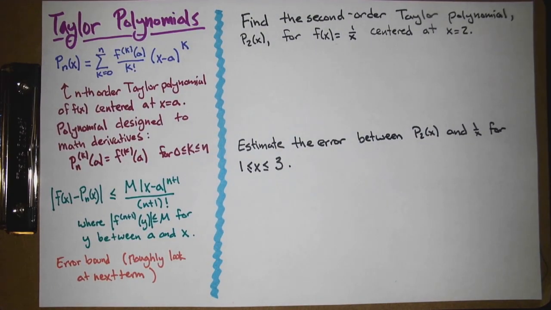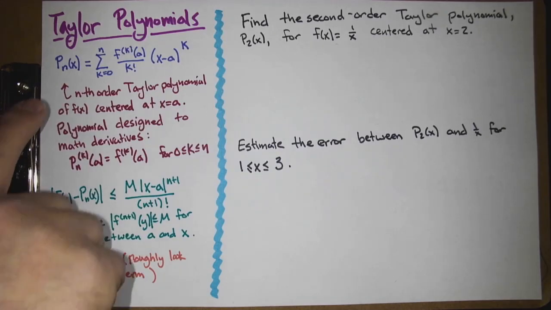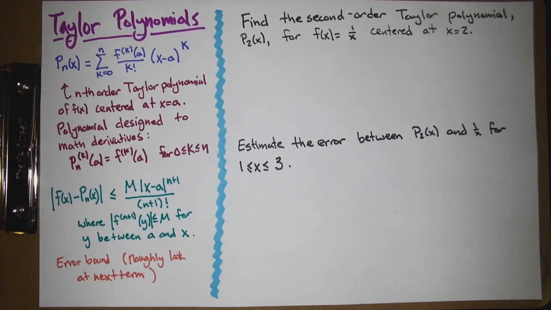So we have a formula. And the nice thing is you don't have to memorize the formula, but it's important to understand what it's doing. So the nth order Taylor polynomial, that's denoted Pn of x. You need to specify the order, so you need to specify which derivative you're matching up through. You need to specify a location. So you're trying to approximate the function at a point, we usually say a.